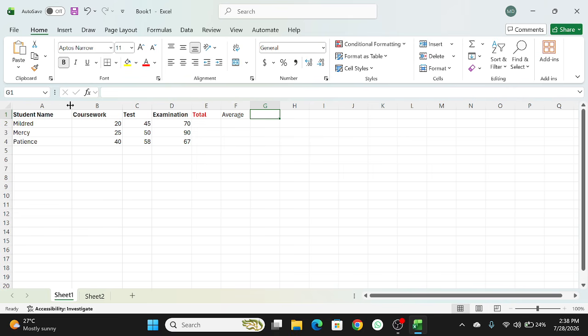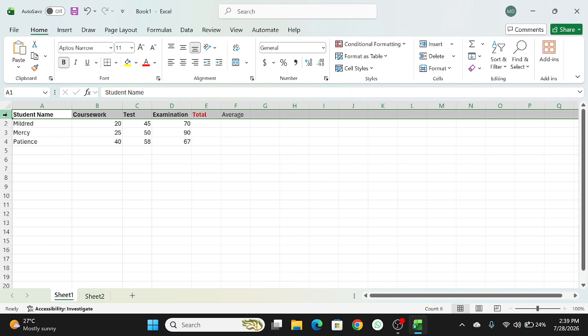Another thing we do in Excel is formatting the table. You select the headings in the first row, and then you can be able to apply some edits. For example, we can choose to say all these headings in the first row, we want to format them. So we select all of them.